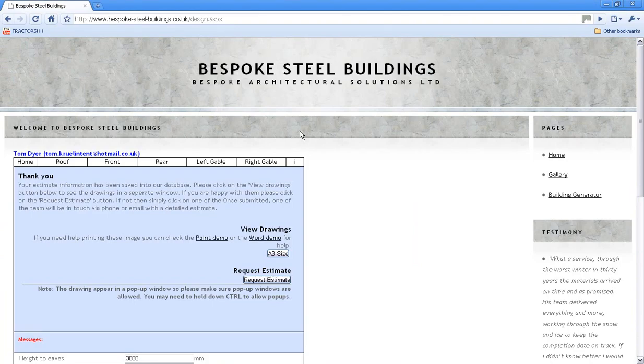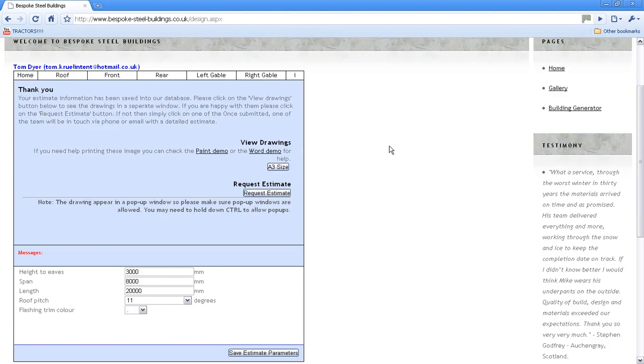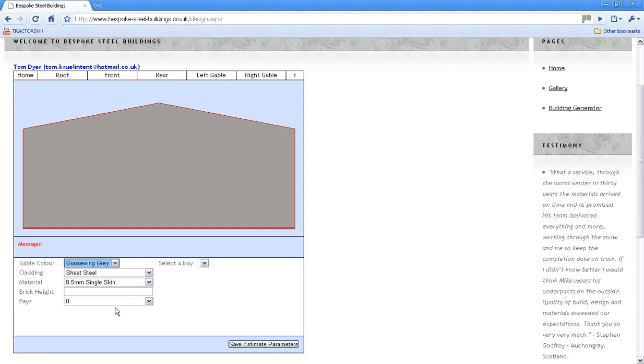Once you've seen it and you're happy with it, you can close that window and you're still perfectly at liberty to go back into your drawing and change it if you want to, and that's important to note. So you can almost use this as a staging, a final check, and if you've seen something that you don't like or you need to add, then there's nothing to stop you going in here, say on the left gable.